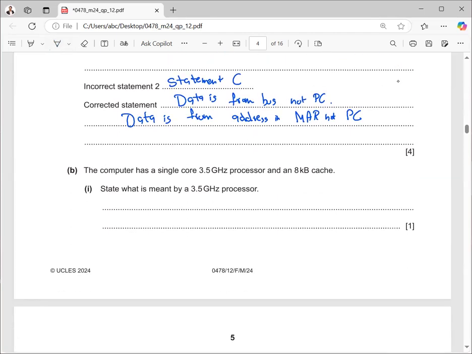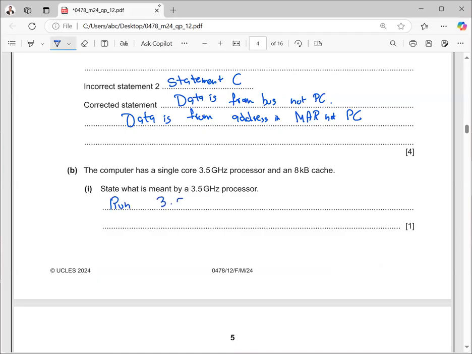Then I have B part 1. B part 1 says that the computer has a 3.5 gigahertz processor and an 8 KB cache. What is meant by a 3.5 gigahertz processor? So you can simply write that it means that it can run 3.5 billion fetch execute cycles each second.